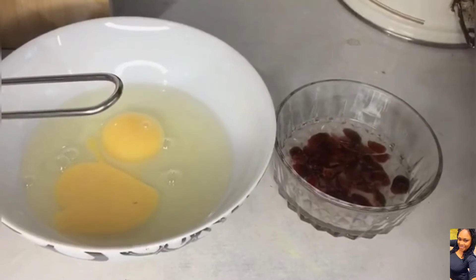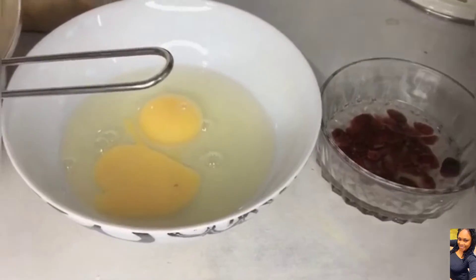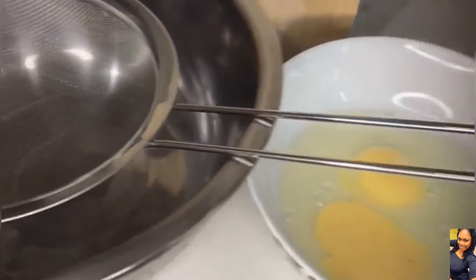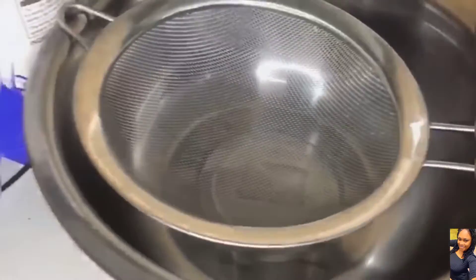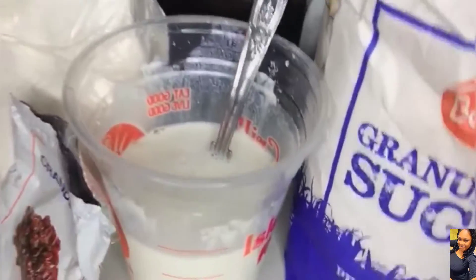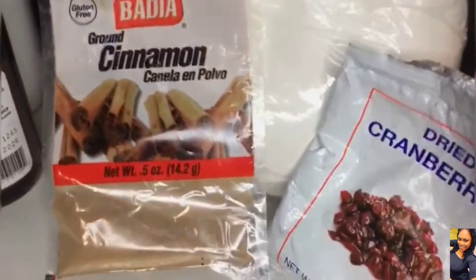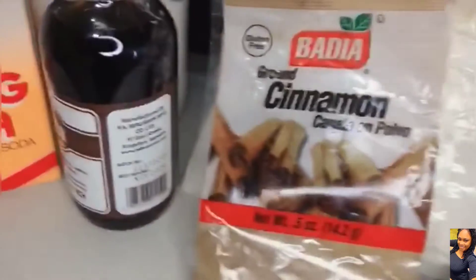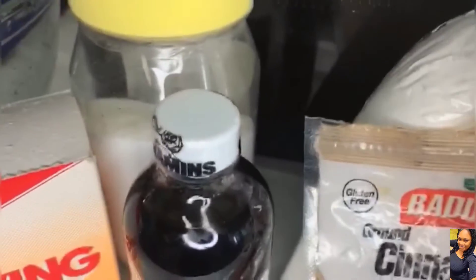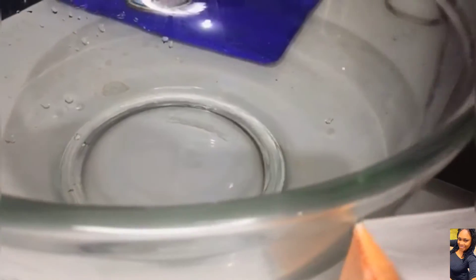Today we'll be making total. On the list of ingredients we have here: cranberry, two eggs, your baking stuff, granulated sugar, milk — don't judge my island grill cup, it's my measuring cup. Cranberry, cinnamon, vanilla, salt, baking soda, and flour of course — all-purpose flour — and a bowl to mix our dry ingredients.